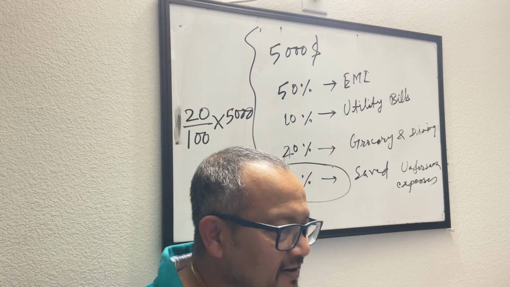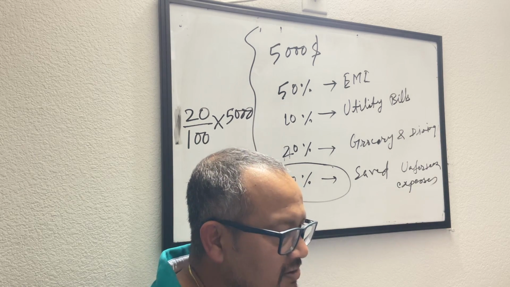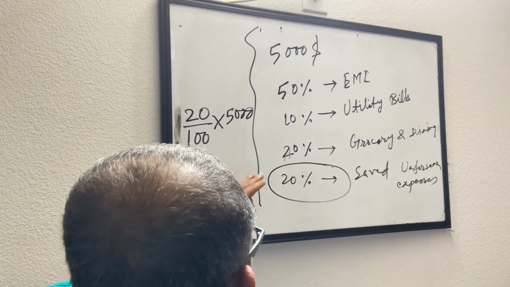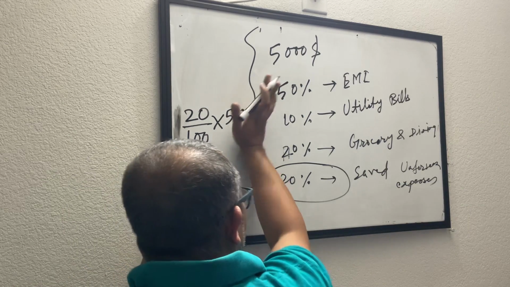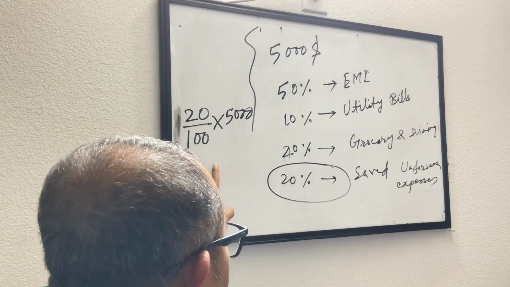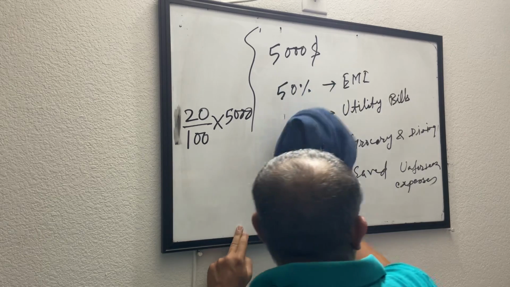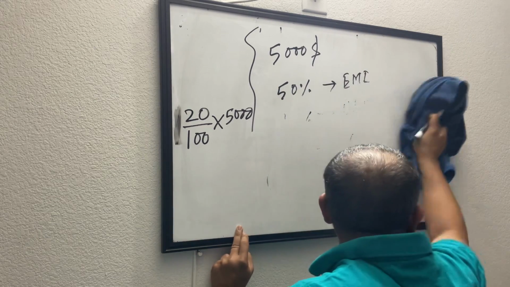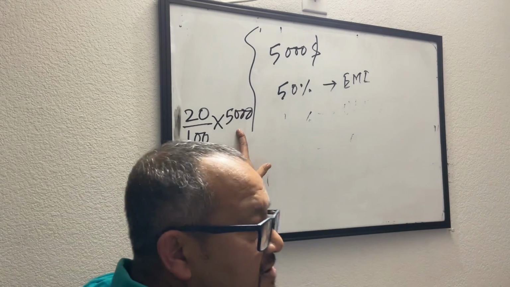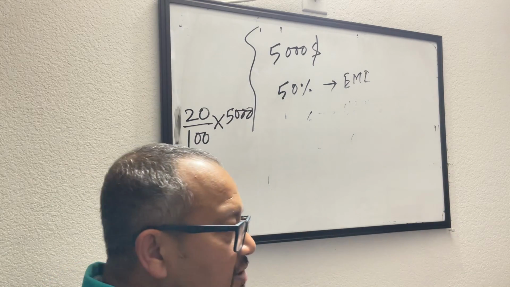I think I got very different answers. 1,000? Is it 1,000? I got much less this time. Okay, so now see, whatever I am doing, I want you guys to pay attention to it and see why there is a difference between what you got versus what I am getting. 20% of 5,000 is what we have to find out, and that is the money that I am saving for my medical or unforeseen expenses. 20% of 5,000. There is no other calculation needed.